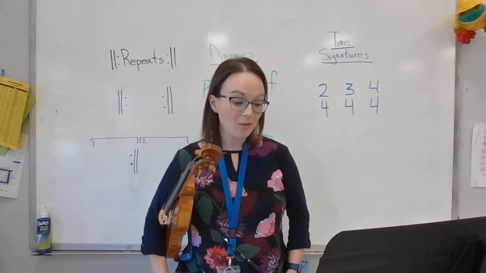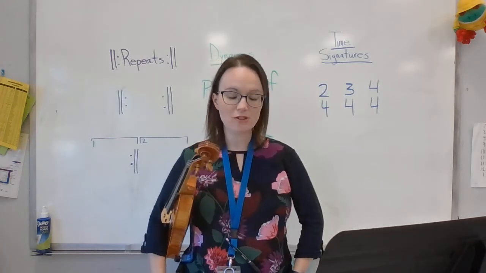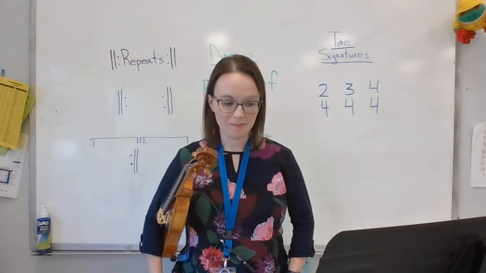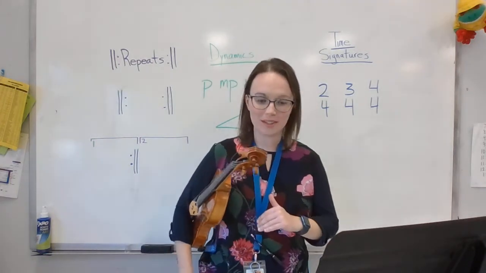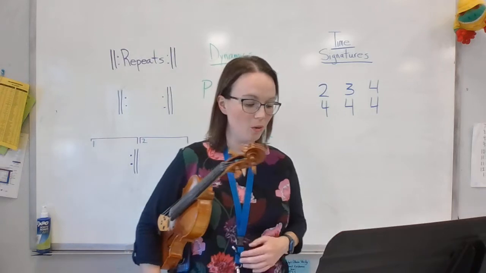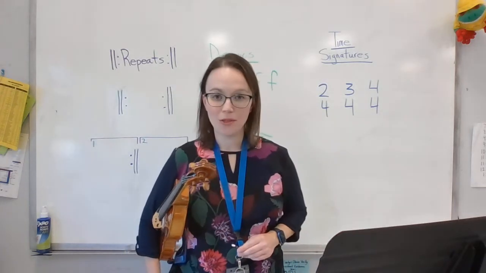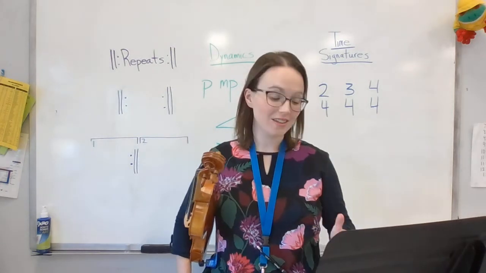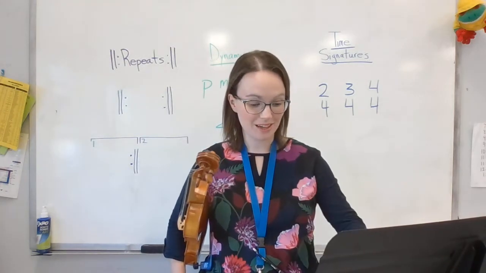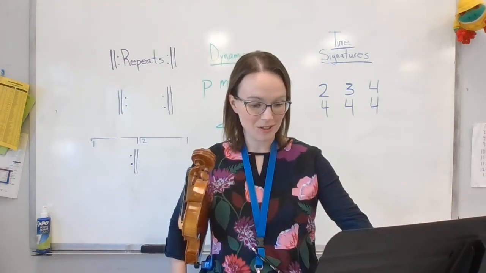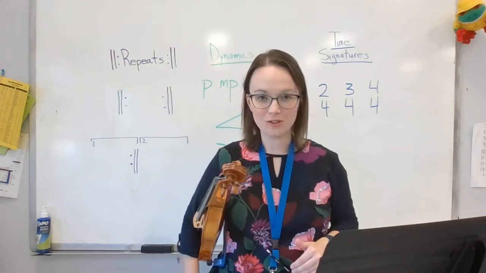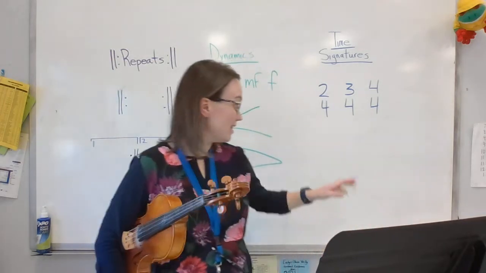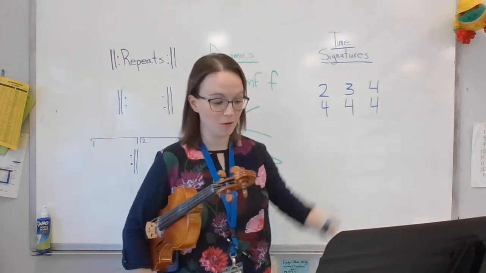Looking through the notes here, we have D's, E's, F sharps, and open A. So adding an additional note, but again, should not be a hard note for us. We know open A. I'm going to go through and read our notes. Read them with me. 1, 2, oh, and by the way, there actually is a mistake in this music. They left out the time signature. It is a different line of music, so they really should have put another time signature. This is in the time signature of 4/4.